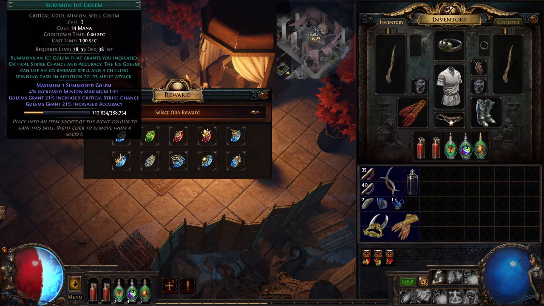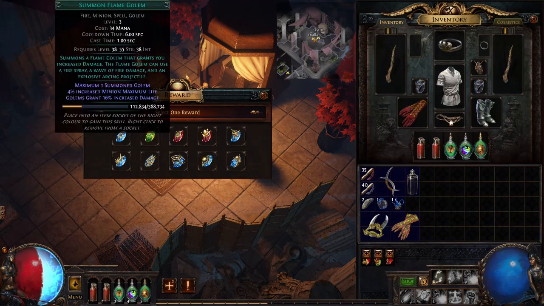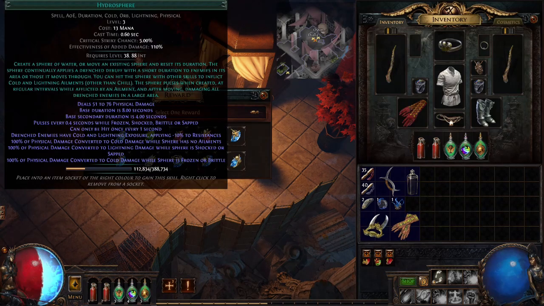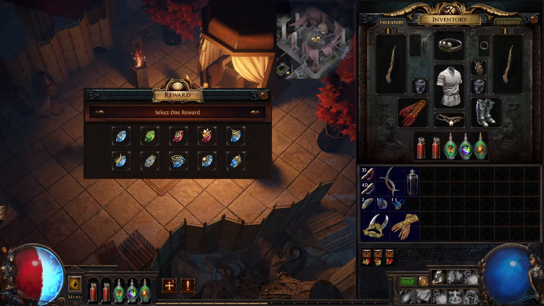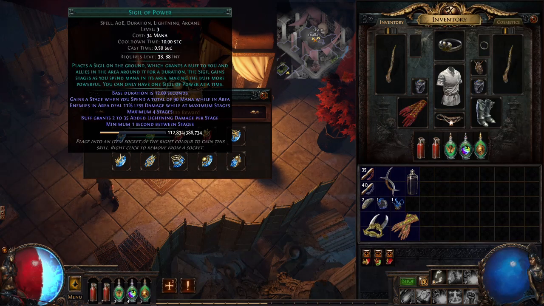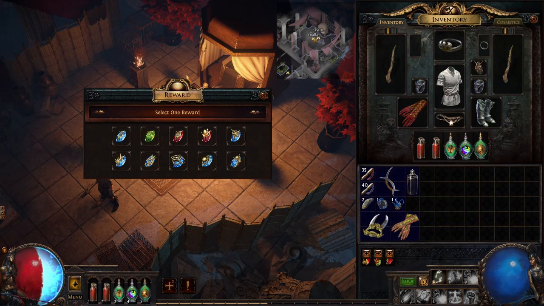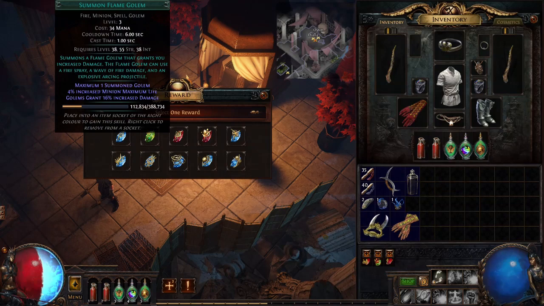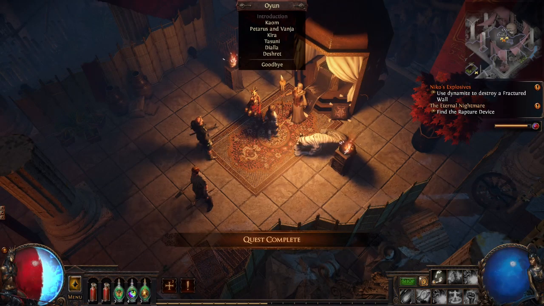Let's see, what do we want here? Summon Chaos Golem, Ice Golem, Flame Golem, Stone Golem, Lightning Phantasm. What was this? Remove an existing sphere. Okay. So we will take us our little Flame Golem.